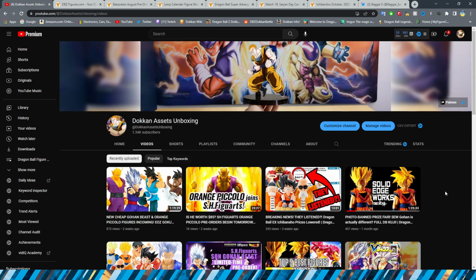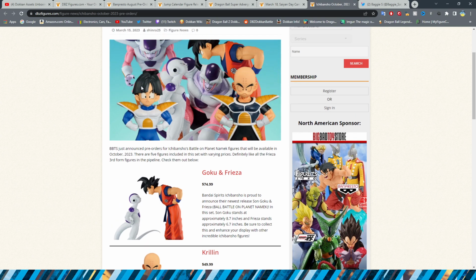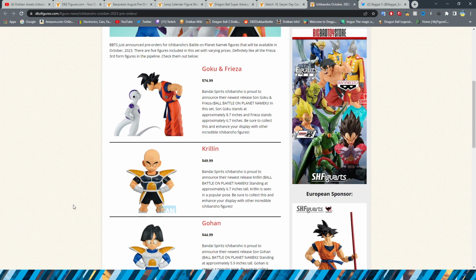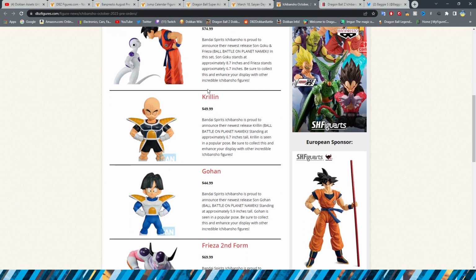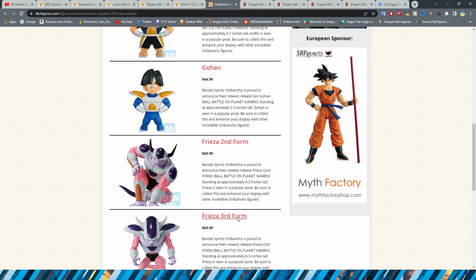For the set with Goku, Grandpa Gohan, Master Roshi, and Ox King. Well, it seems that my premonition in that video was correct, because I talked about how I was really hoping that it wasn't just for this particular set, because that set was a little bit of a smaller one, that they decided to make it a little bit cheaper. And it seems that me and my big mouth have spoken once again, and that is indeed the case. You guys probably remember we talked in the last video about this upcoming Ichiban Kuji, all themed around the Namek Saga, and it looks like we have gone right back to our overpriced shenanigans when it comes to Bandai, which is really, really unfortunate to see.